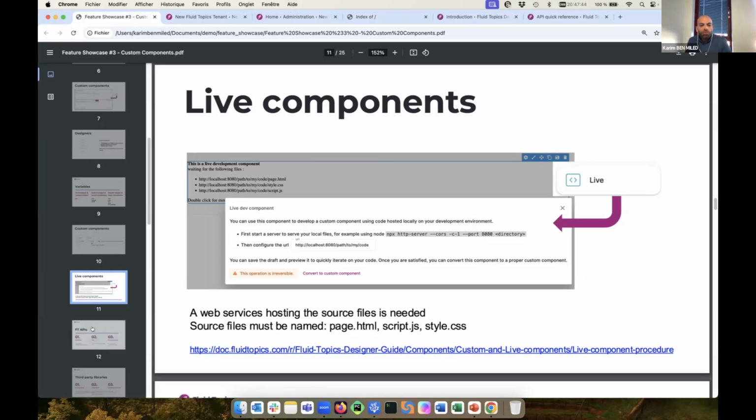So now I will try to cover two different subjects, which are how to leverage Fluid Topics API and how to leverage third-party libraries before entering into an actual demo of what you can do with the custom component.